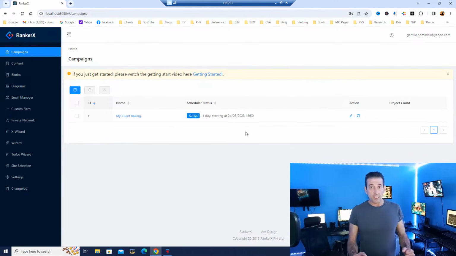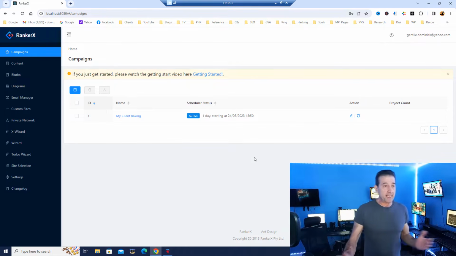Basically, with a single RankerX license, you can put it on two computers, but you can only run one at a time. Unfortunately, the computer that I ran all my campaigns on ran its last campaign a couple of weeks ago, and that computer died and had to be replaced. But some things have changed with RankerX, and having a clean setup here gives us a good opportunity to get into the process and allow you to see some things like some basic costs for captcha from a single campaign, things like that.